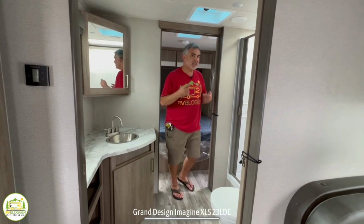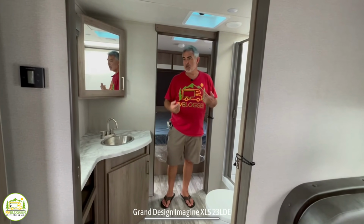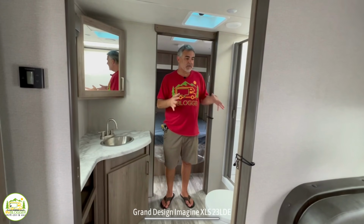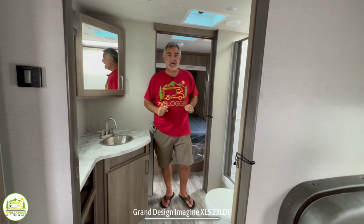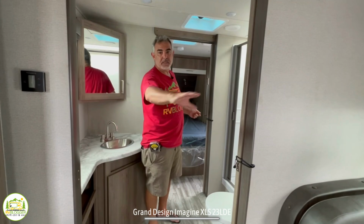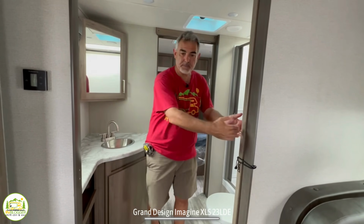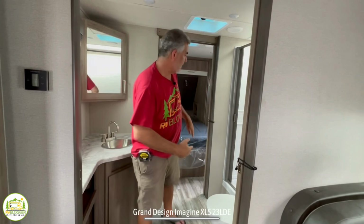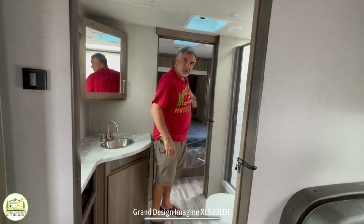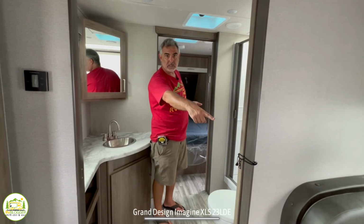But I've sort of changed my mind on that as we've been camping with the grandkids and all that stuff over the summer. Now I'm thinking this might not be a bad idea at all, and here's why. This camper actually has 2 doors to it. So if the kids are out here sleeping, or 1 kid is out here sleeping, you can shut the bathroom door, and then you can go out, come in and out of your bedroom door if you're outside by the fire without disturbing someone sleeping up front.